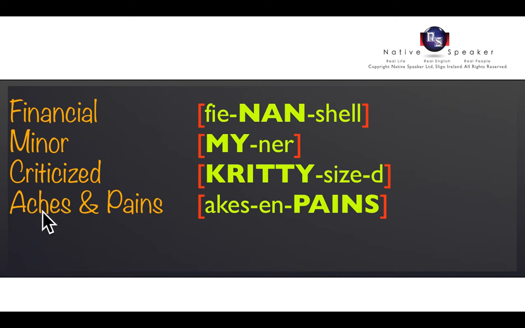This one, aches and pains. Well, this word here looks strange. It confuses a lot of students. Aches and pains, remember, these are the normal pains that people feel as they're growing older, or maybe after they've exercised a lot. This word is pronounced aches, like takes or makes. So she takes her time. She bakes bread. He makes lunch. So that's pronounced aches. Aches and becomes compressed together, so you say acheson, and then you emphasize the word pains. So aches and pains, aches and pains. Every day aches and pains.